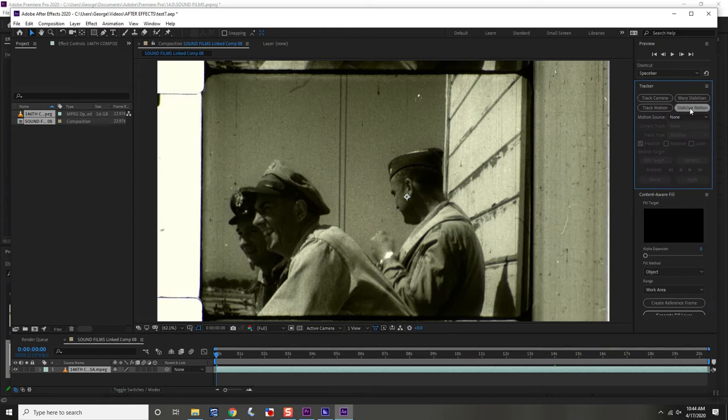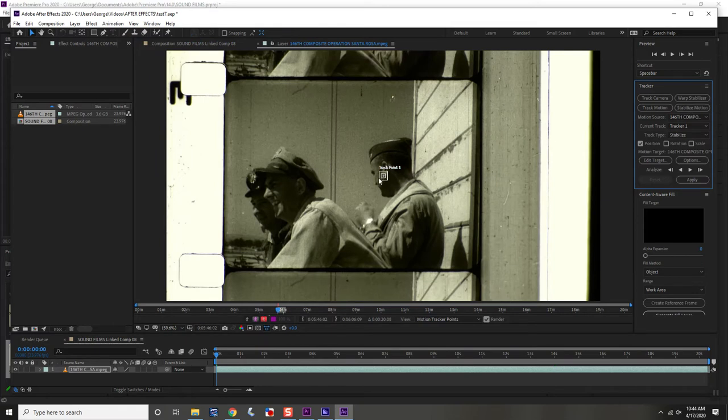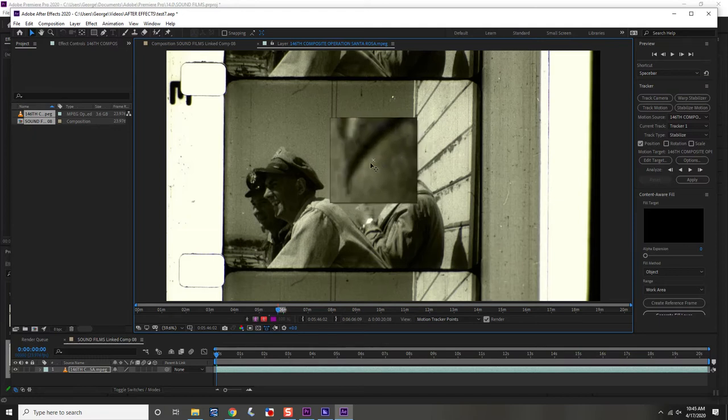And then you'll go ahead and come over here. I haven't found a purpose for tracker motion, tracker cam, or warp stabilizer, because I can get warp stabilizer out of Adobe Premiere. Stabilize motion is what I use. And so I'll click on that. That gives me my tracker point in the center of the screen. I'll enlarge that slightly, and now I have a bullseye. You drag that, and while you're dragging it, it gives you a magnifying view. Look at all the graininess in that thing.